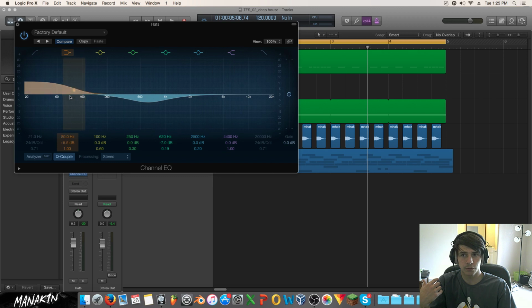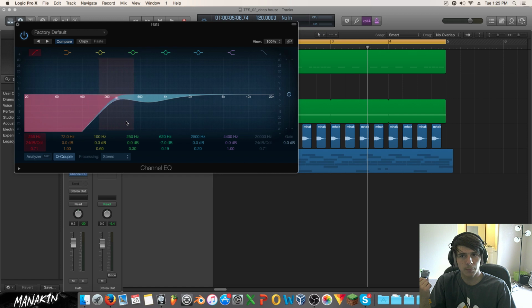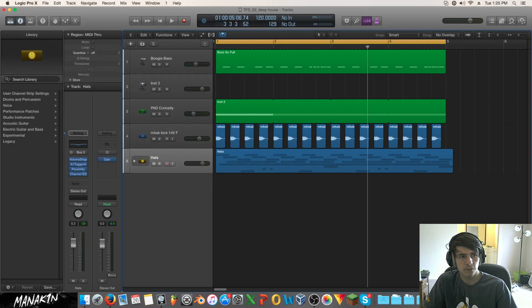If you do a low shelf, very easy to damage your sound. If you have one of the peaks here, you put it in the wrong spot, same thing. On the other hand, with this low cut, if you pretty much just slide it up and make sure you're not cutting too much, then you're pretty good. It'll help your mix more than it'll hurt it most of the time. So that's a good rule of thumb for EQ if you have no idea how to EQ.